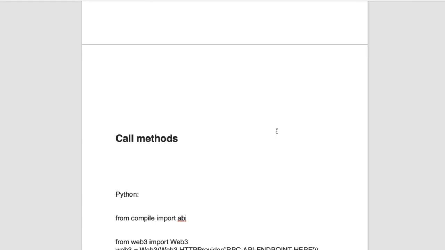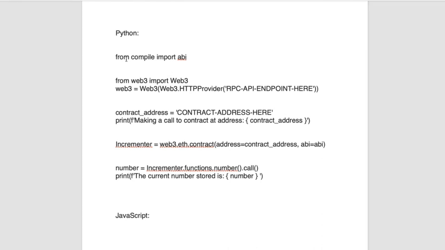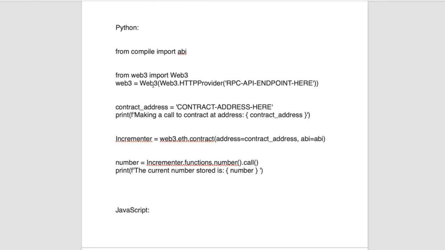We can name it like get.py or get.js. Then you need to import the ABI, just like this line. Set up the Web3 provider, as always, like this line. And after that, you'll need to define the account from, including the private key, which is required to sign the transaction. After that, create a contract instance using the web3.eth.contract function, passing in the ABI and the address of the deployed contract, and use the contract instance to call the number function.